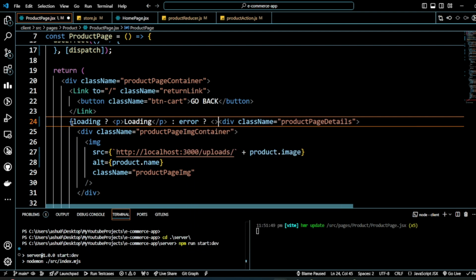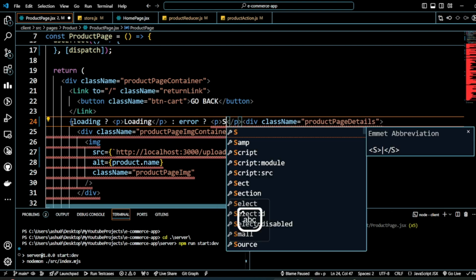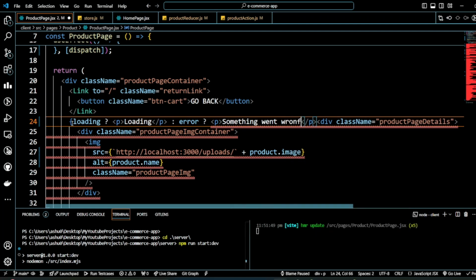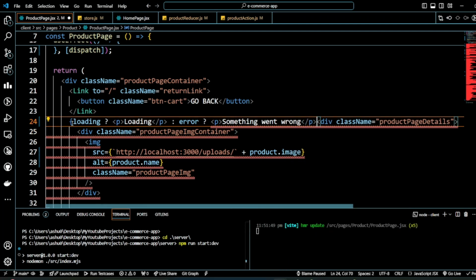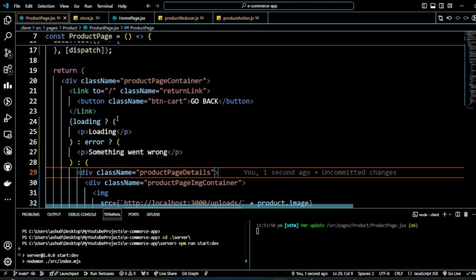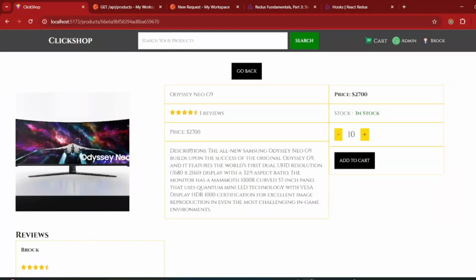We're gonna render here something went wrong, or we're gonna render the whole thing. Okay, perfect. Let's refresh it. So see, the loading was coming.